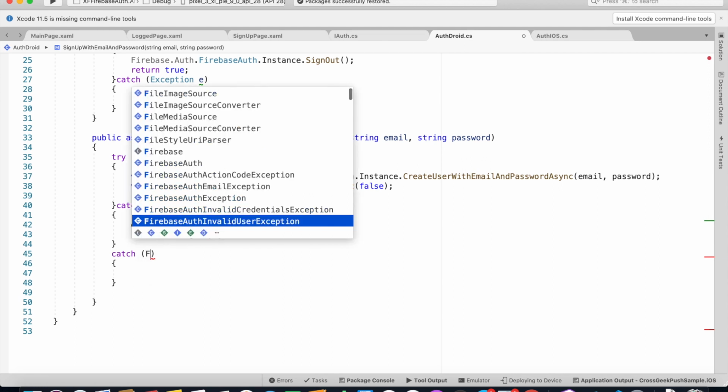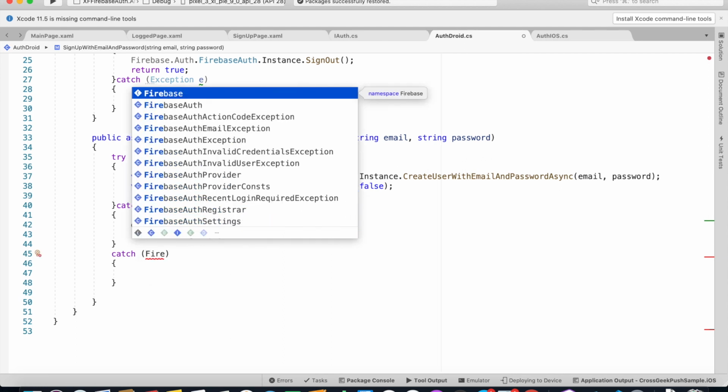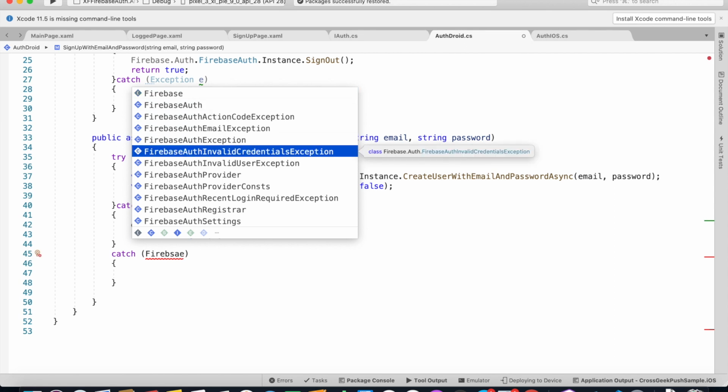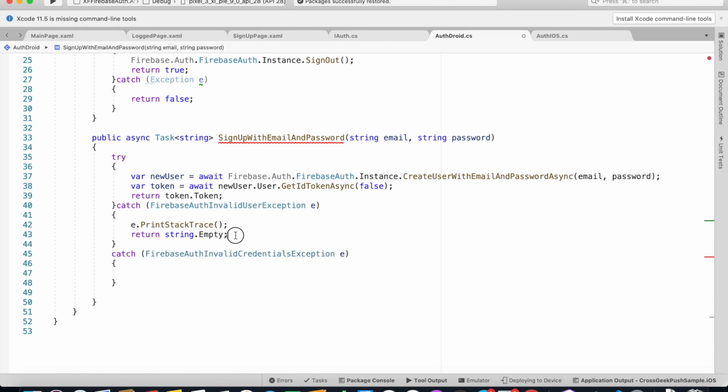And we also need to catch another exception, FirebaseAuthInvalidCredentialsException e. We just simply copy and paste the code here.